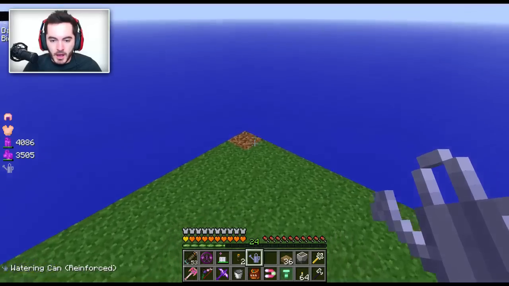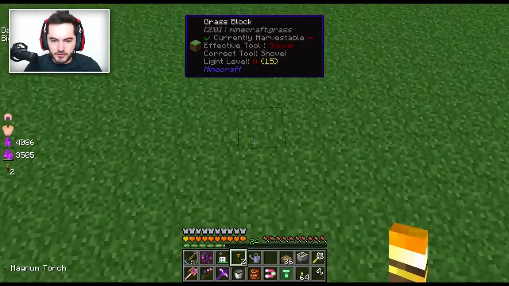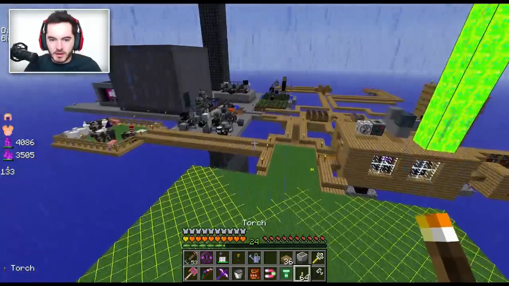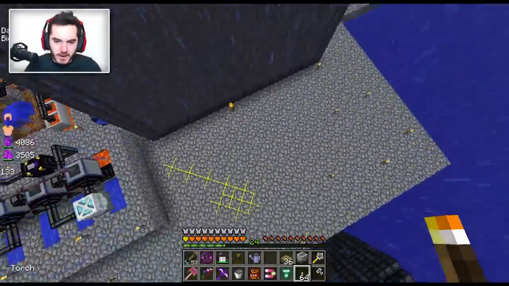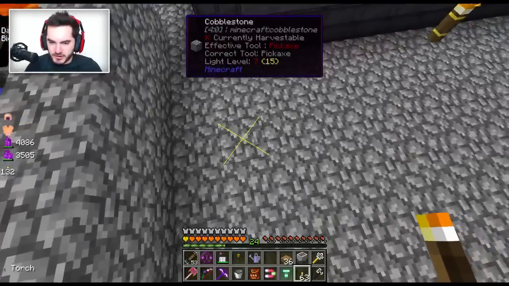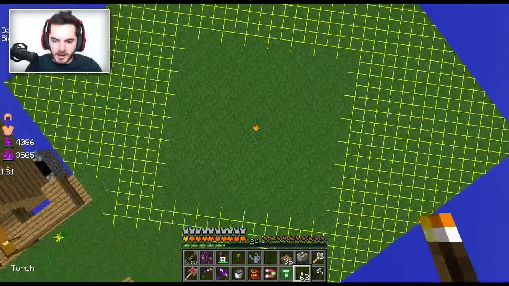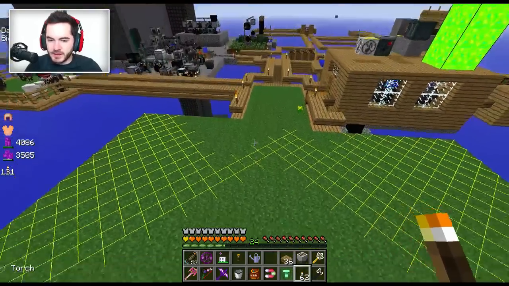Could have been worse. So now, if I put the magnum torch in the center, will this actually stop all the mobs from spawning? No, it won't, because apparently magnum torches suck. What the hell? Do magnum torches actually suck, or does it just do a really bad job at displaying the radius? Oh, it's probably displaying based on light levels, whereas the magnum torch probably operates via another method, where it doesn't impact the light levels, but it does prevent the mobs from spawning. That's probably how it works.